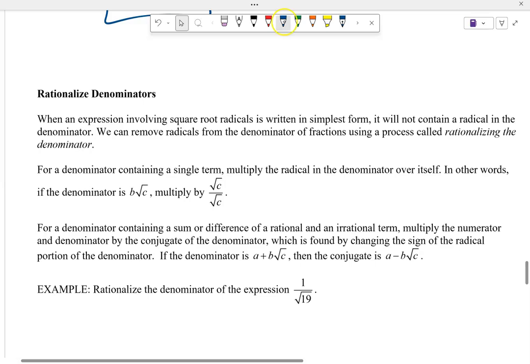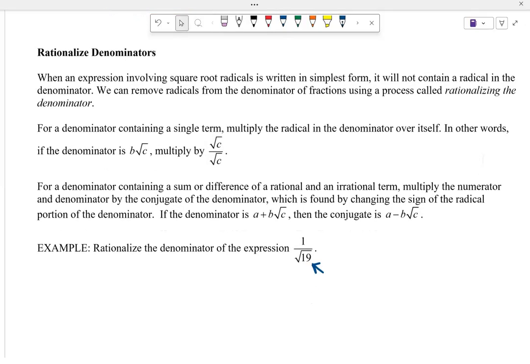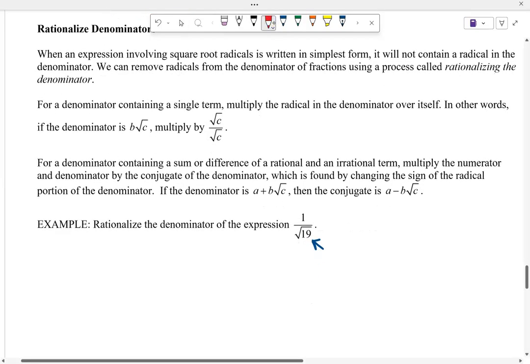We don't want, square root of 19 is an irrational number. In other words, in decimal form, it does not terminate or repeat any pattern or anything. So it doesn't simplify nicely, right? It's just stuck at that square root of 19. We don't like those irrational numbers in our denominator, so we rationalize them. So what we do is we multiply it by itself.